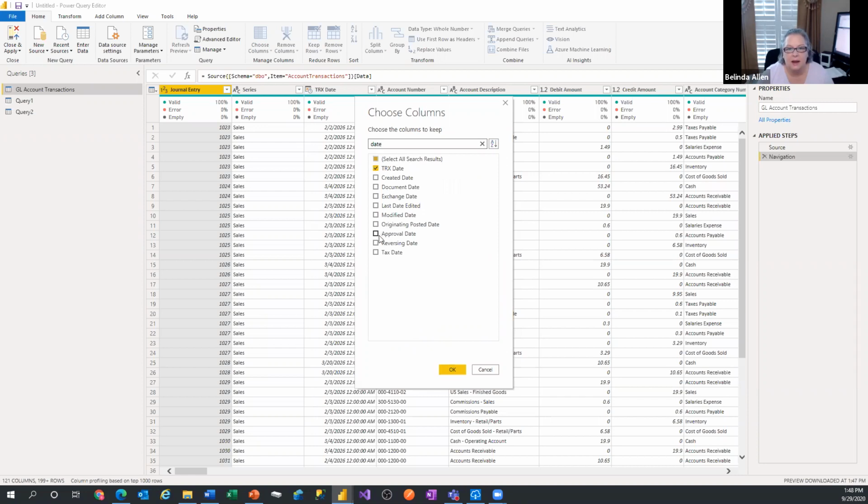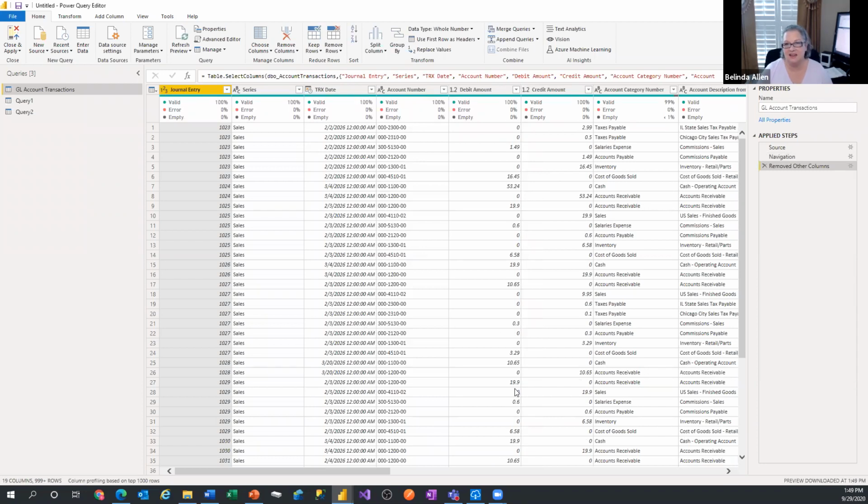I'm going to go to dates. I want to get the date it was actually posted, not the general ledger date. I already have that in the transaction one. I want to get the originating master ID and the originating master name. And I want to get description. And I want to get reference. And I want to get the years, the open year and the historical year, and maybe the period ID, the fiscal period. And I want to get voids. Now this feels like a lot. These are standard stuff. I'm down to 19.